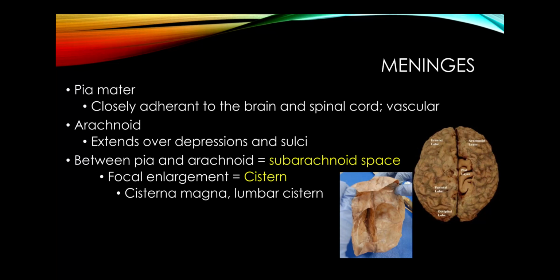So we have one called the cisterna magna, which I'll show you in just a minute, and more clinically important, the lumbar cistern, which extends below the level of the spinal cord. So if you've ever seen someone have a lumbar puncture, you put a needle in the low back and you draw cerebrospinal fluid out. Well, you're putting the needle in the lumbar cistern to get that cerebrospinal fluid.